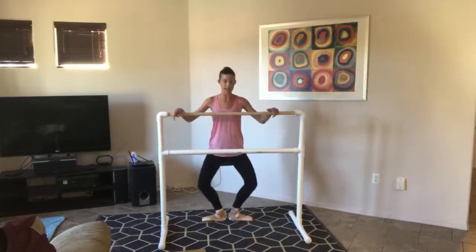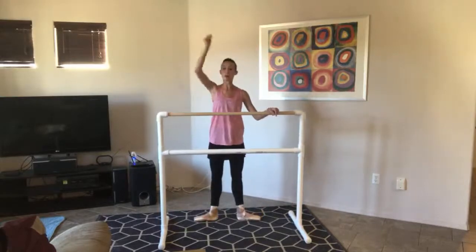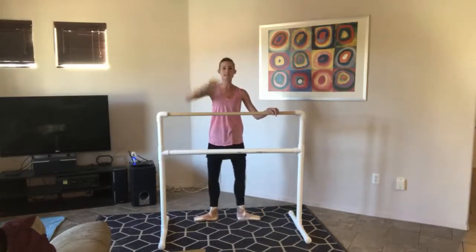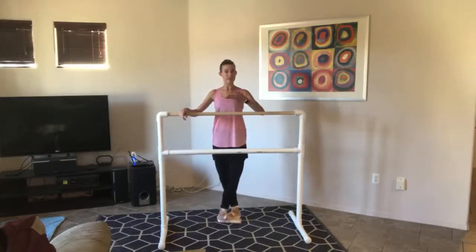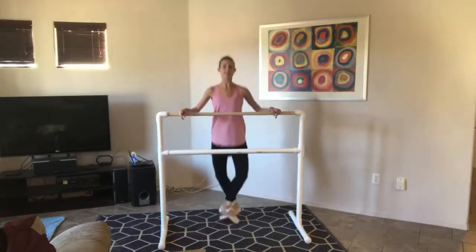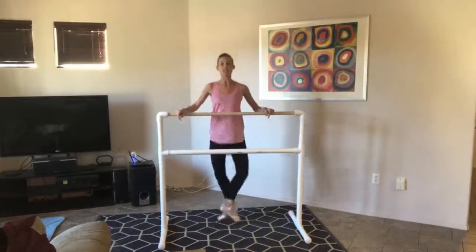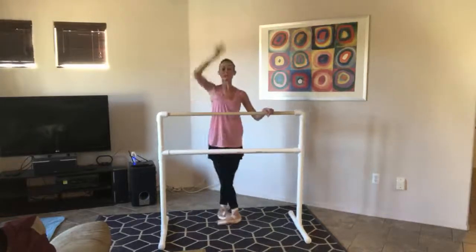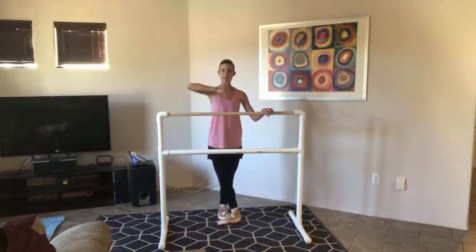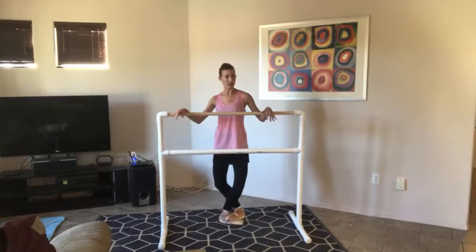Plié, échappé up to second. 1, 2, 3, 4, 5, 6, 7, hold 8. Échappé into fifth. 7 sous-sous. 1, 2, 3, or scoop sous-sous. 5, 6, 7, échappé 8, sous-sous 1, 2, 3, 4, 5, 6, 7, 8. So it's a long one.